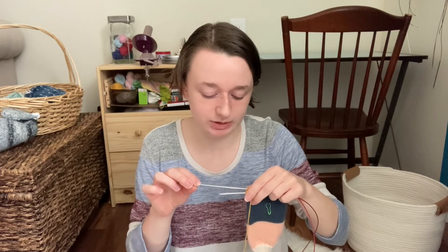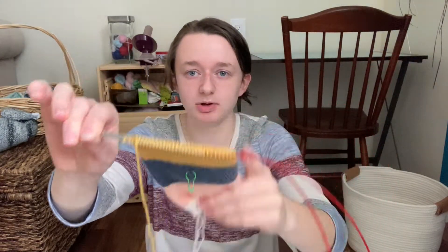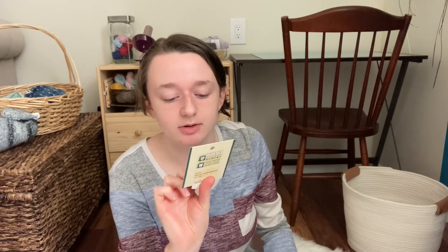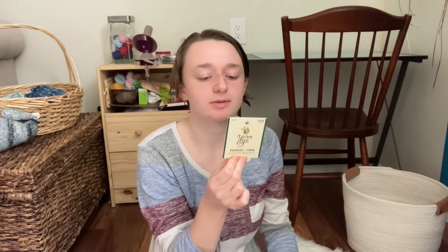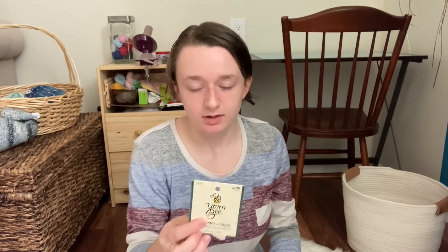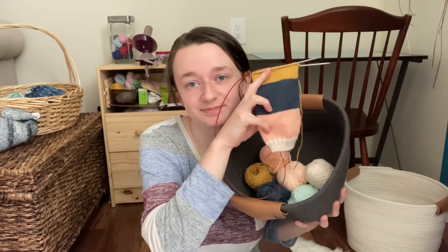I knit all my socks on these Chagoo Red Lace needles, a 40-inch cord, 2.75 millimeter — which is a US 2 or US 2 and a half. The mini skein set is Yarn Bee Pigment Fiber Goodness in Grapefruit. The blend is 60% acrylic, 20% wool, and 20% nylon. I've used these minis a lot for heels, toes, and cuffs before so I'm pretty confident this will be a good sock to hold up. Super excited about this sock — it's a nice vanilla project, super pretty, and very springtime-ish with the pinks, blues, and yellows.